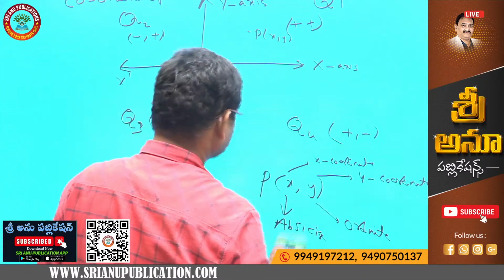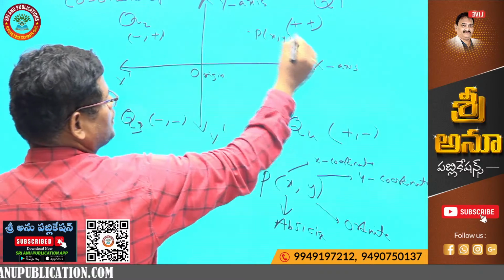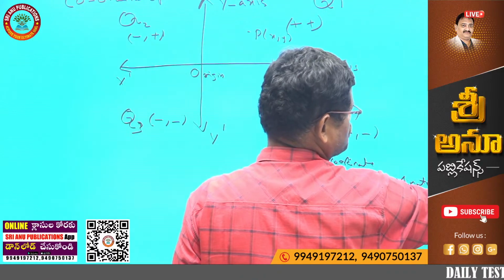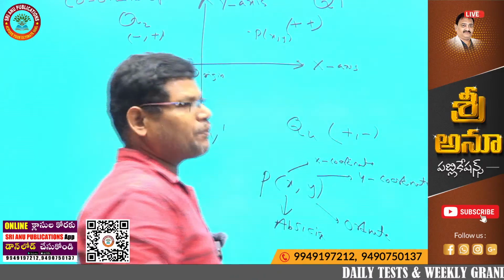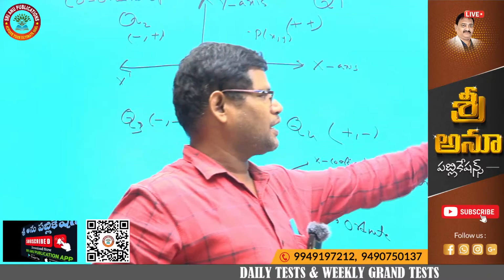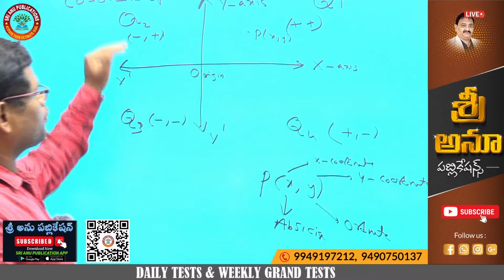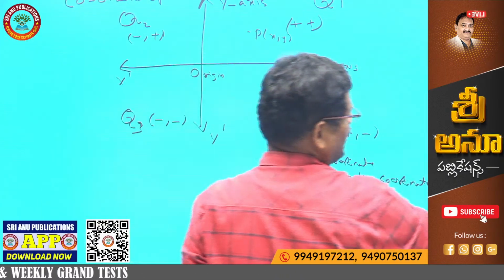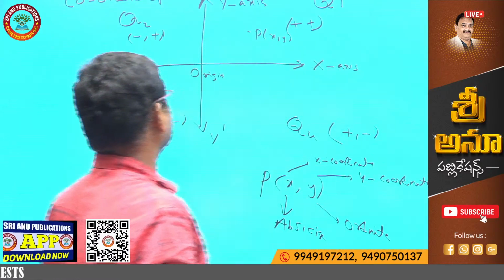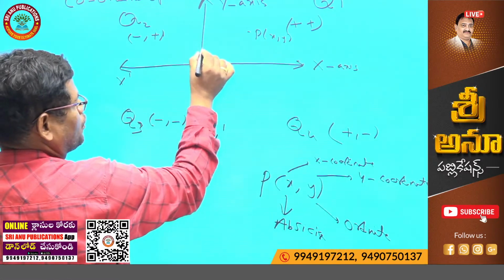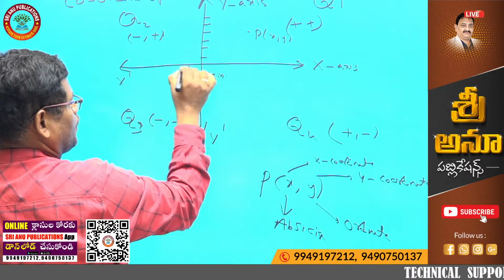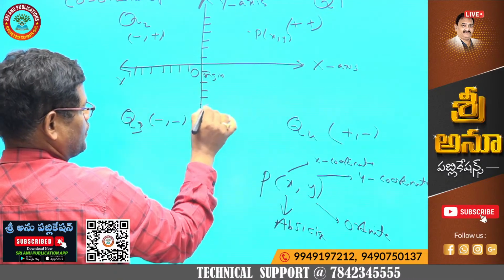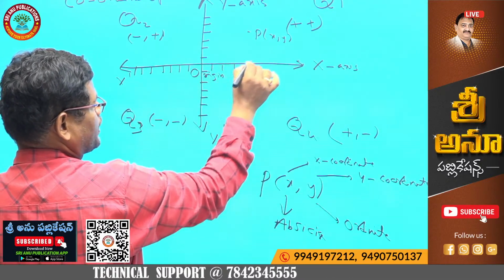So in this one, suppose I want to represent minus 2 comma 5. Minus 2 comma 5 means x is negative and y is positive, so it will lie in quadrant 2. We can represent it like this with 1 2 3 4 5, we can represent the scale on that coordinate plane. Now in this one, x axis, y axis and z axis.